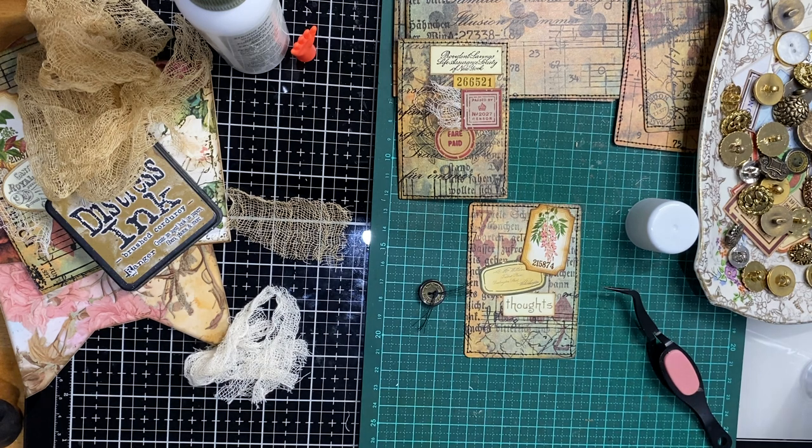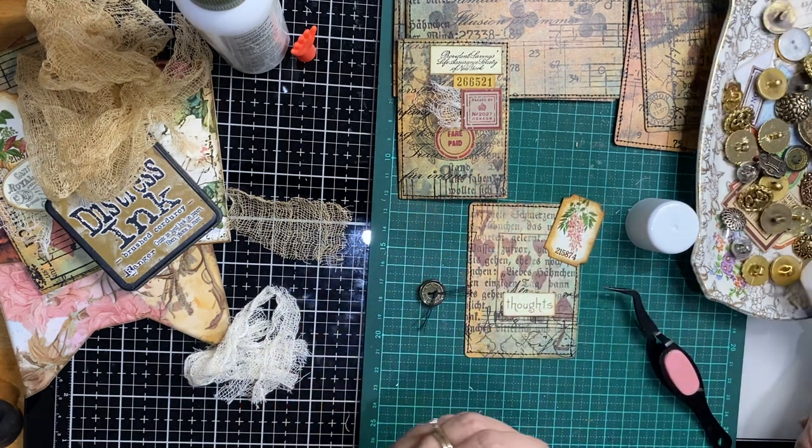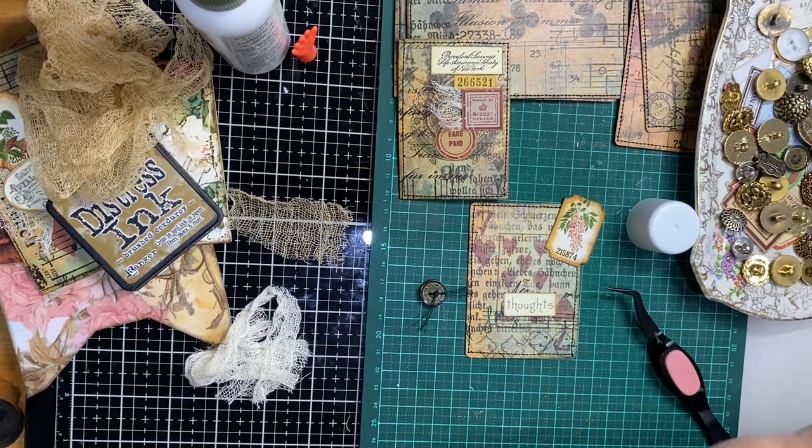I had some baby wipes here the other day. I moved them. I've been cleaning. Should never clean, Kylie. Oh, find an unglued spot.